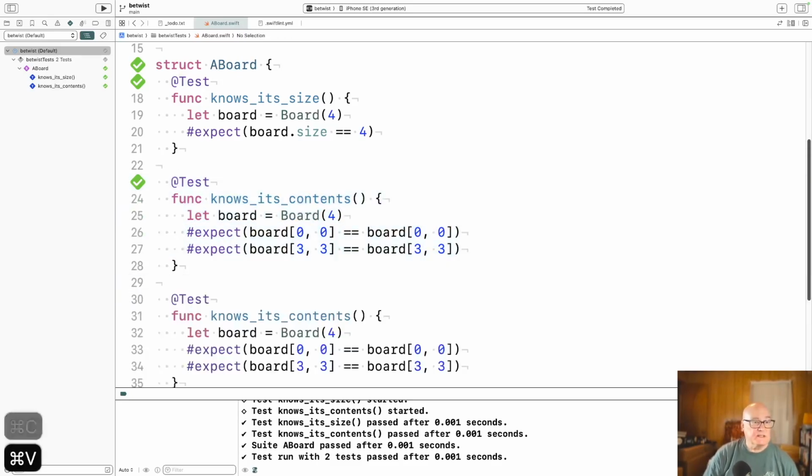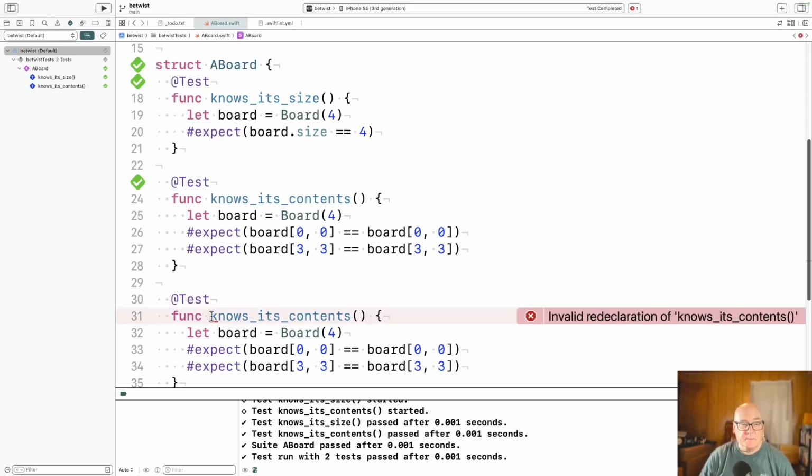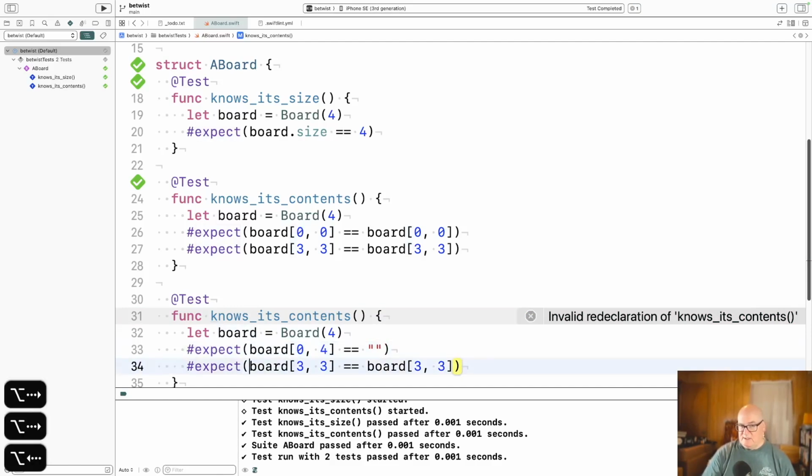Let's work on another test. Okay, the next test is, well, I want to do something if you're accessing things out of range. I don't know, should I just do this? I could make it an exception, but it really is kind of an internal error.